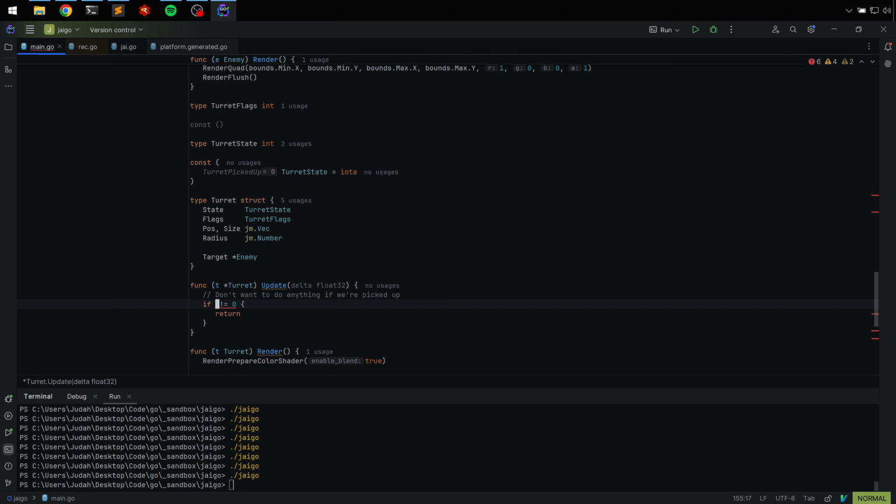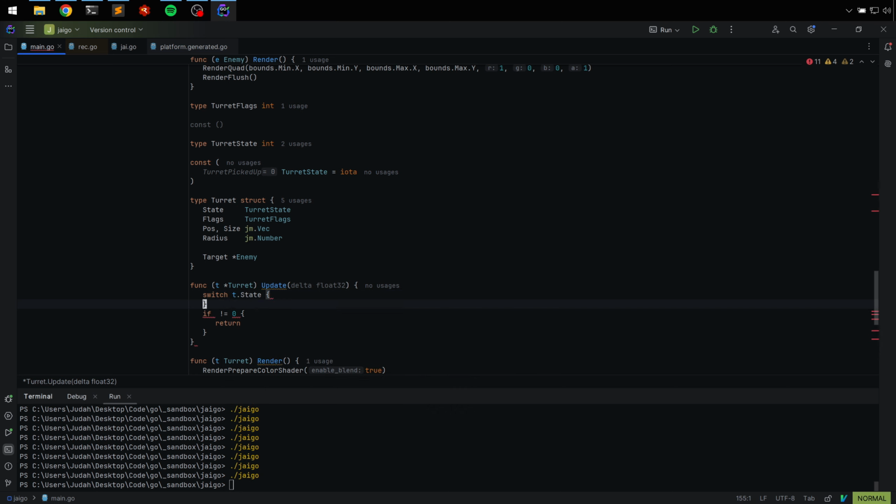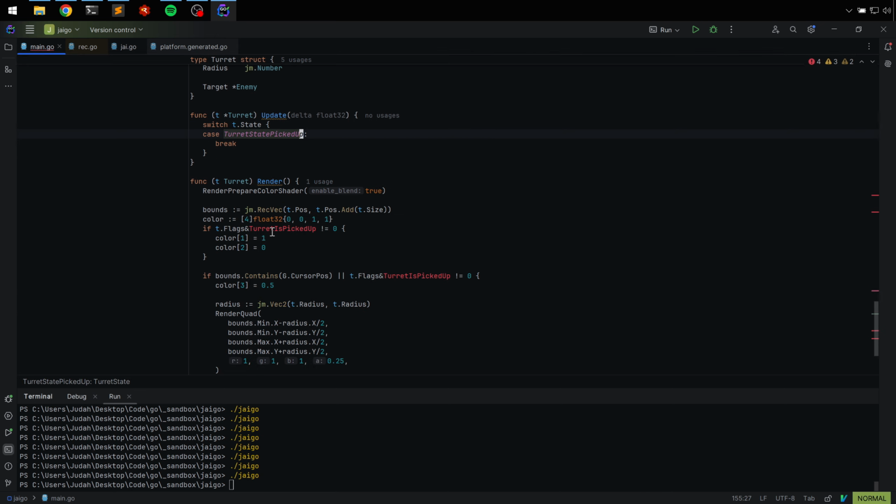So we can do this. That's actually kind of nice. We can do switch t.state, case turret picked up, break. All right, we'll make this. We'll name this turret state, because I actually think it's better. Turret state picked up. Same thing here, so we can do that.